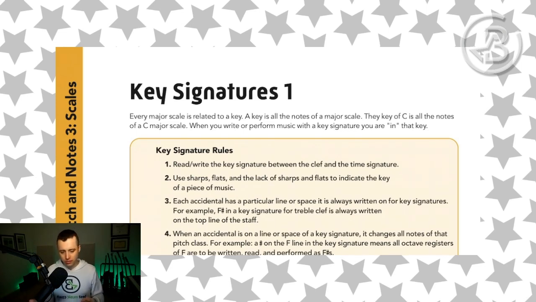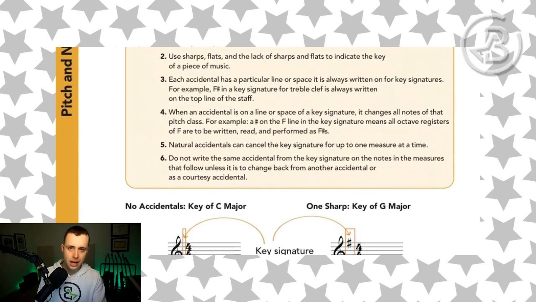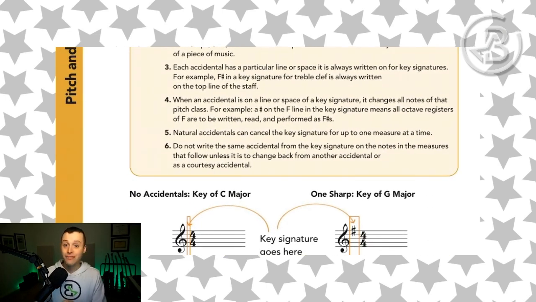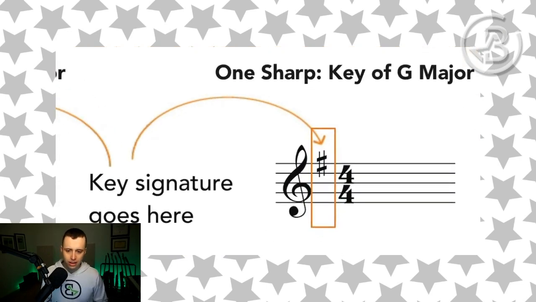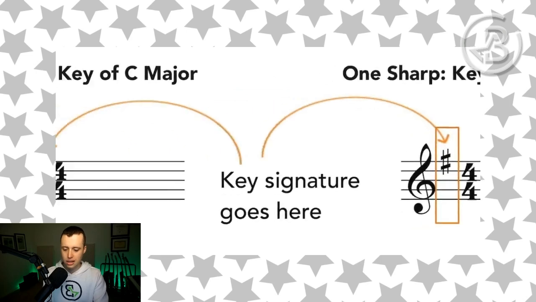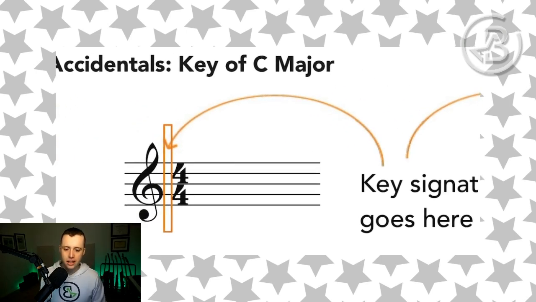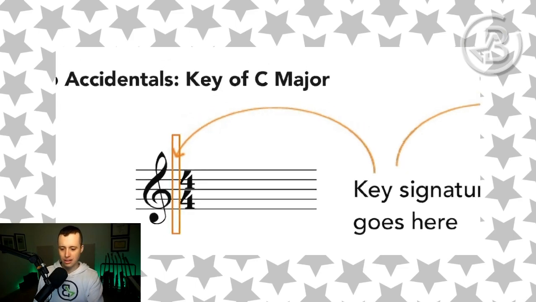So let's think about it this way. If we were to take all the notes of a G major scale, we would have G, A, B, C, D, E, F sharp, and G. So what we're going to do is show in the key signature, by the way, in that scale of G major, we have an F sharp. That's it. And in the key of C major, we go C, D, E, F, G, A, B, C. There's no sharps, there's no flats. So in the key signature, there's no sharps and no flats because it's like a bucket. It's taking all the notes from the major scale and saying, by the way, here are all the notes in the major scale.